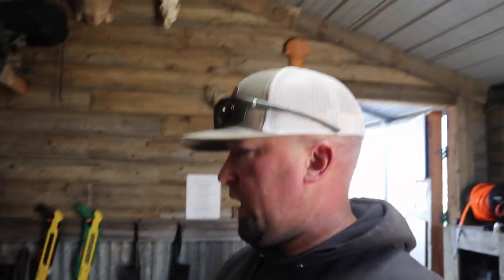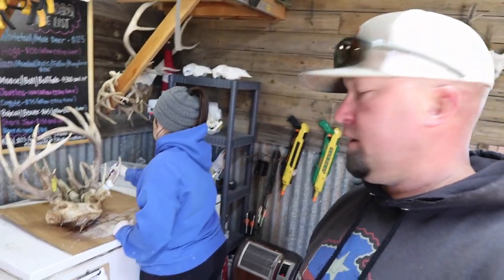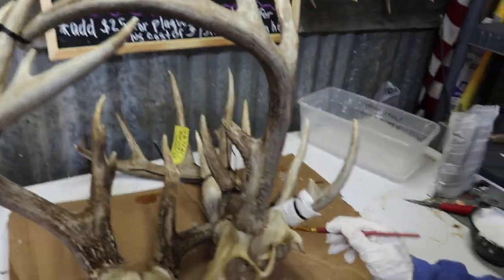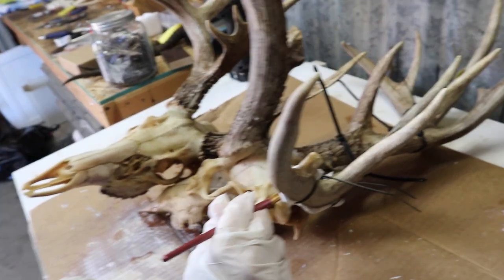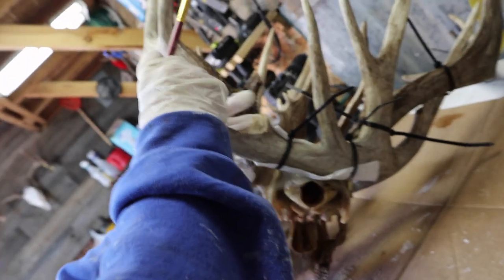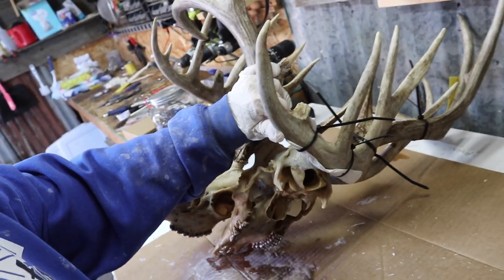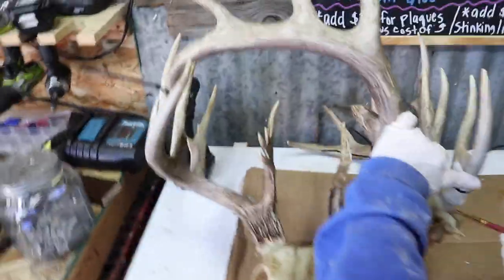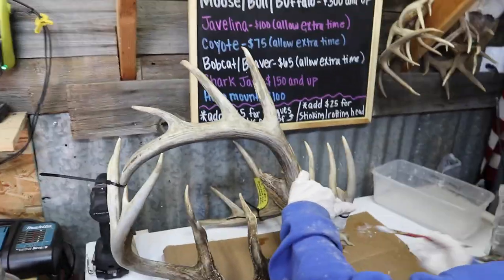All right, y'all, time to whiten. My wife is the resident whitening expert for the family. So she's already got them kind of prepped. That's good thinking, babe. Well, that's the only spot the horns touch, right here. I'm gonna have to try to get up underneath there without it hitting the horns or anything. That's still gonna be hard, but we can go back and recolor them if we have to.